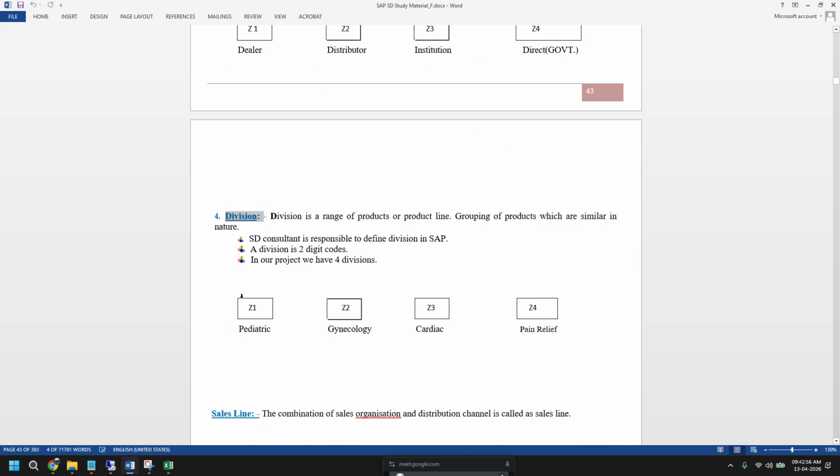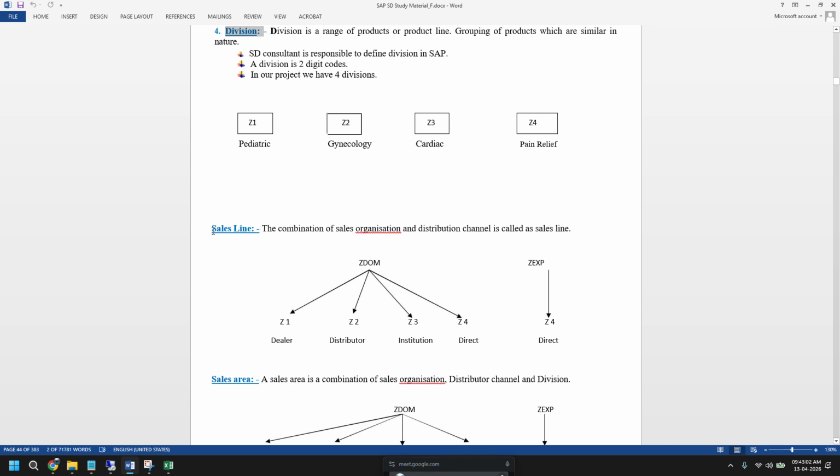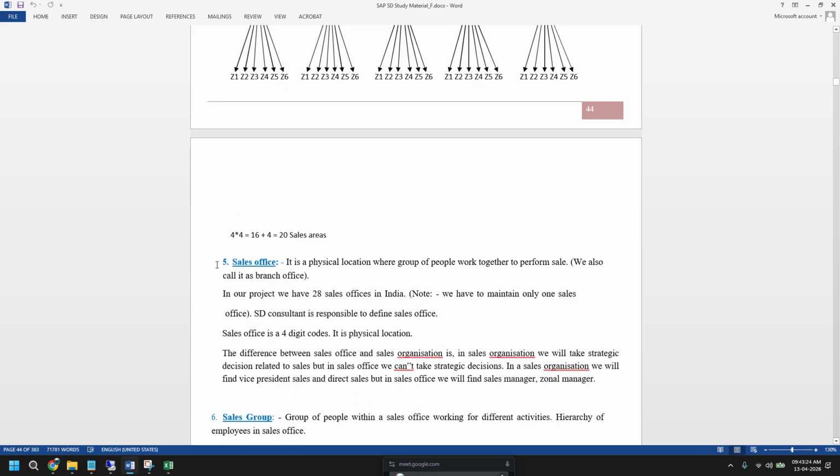Division, segregation of your product or a product line on a higher level, that we call division. Sales line and sales area are just a combination actually. This is why a number is not given for them. 4 is the division. For sales line and sales area, no number is given, because this is not your organizational structure, this is just a combination. Now sales office, you see the 5. That means this is part of your org structure actually.